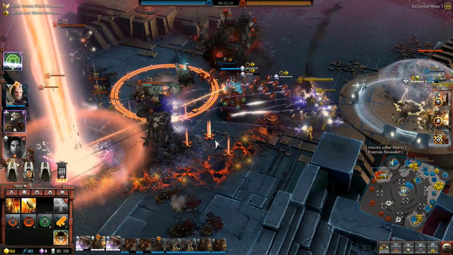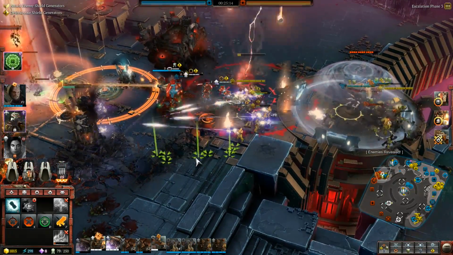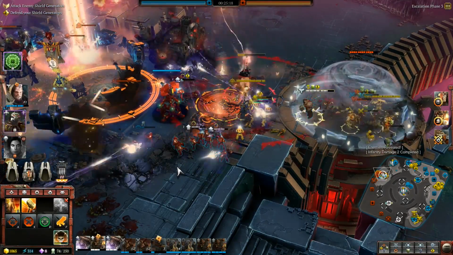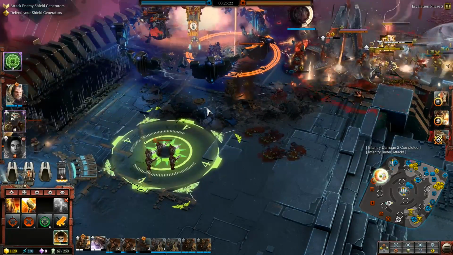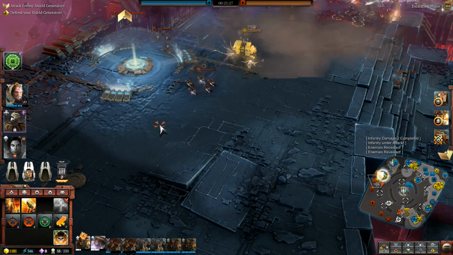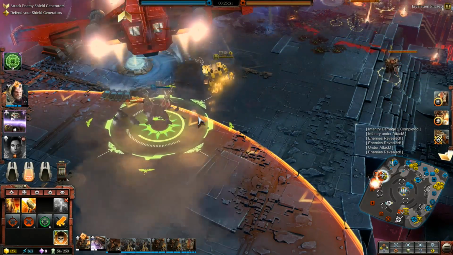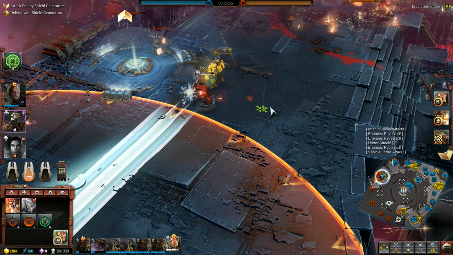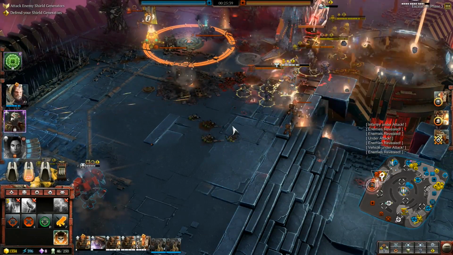Now the orcs have been tricky. They summoned down their rocks ability in our backline, so we have to move our units out of there. And they brought down a kill team as well. So I'm going to bring down my dreadnought from the drop pod. In this case, as it's a vehicle, it doesn't technically come down in a drop pod. It does come down in a spaceship.